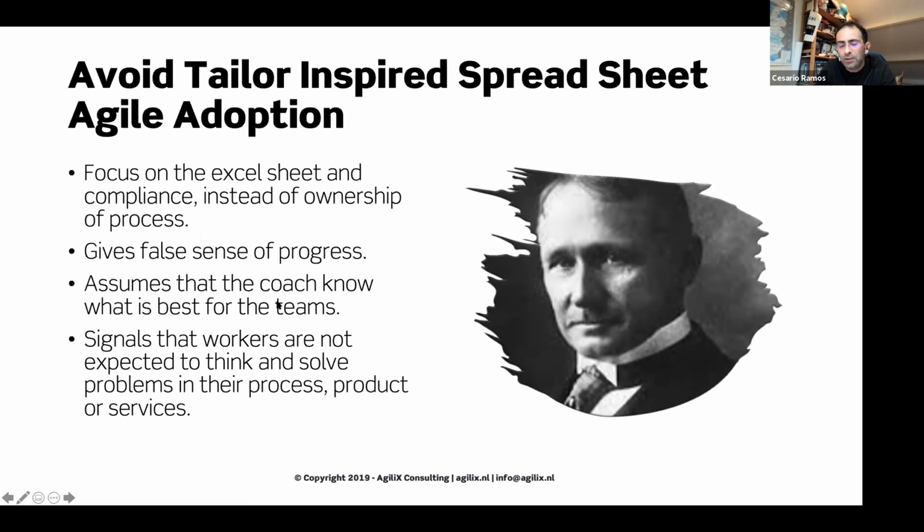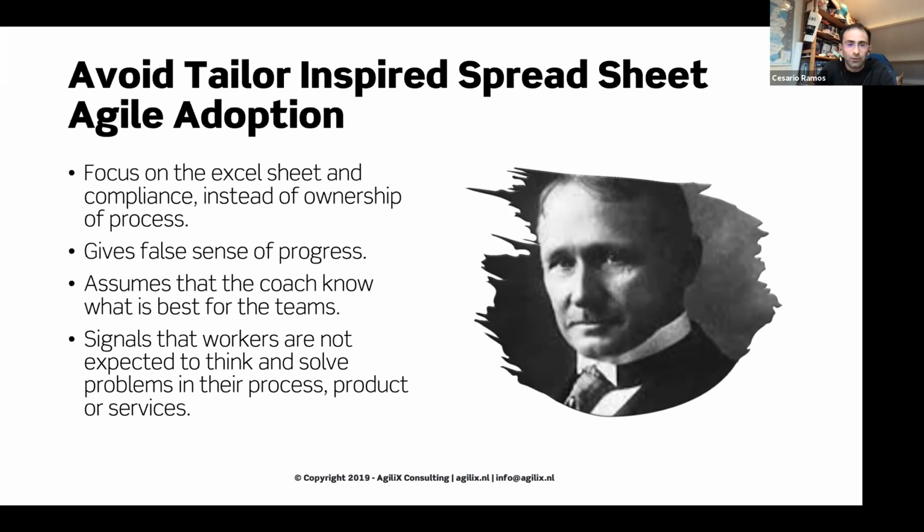Furthermore, it assumes that this is the best way to do it, and that signals, and this is the key point here, to the workers, to the teams, to the product owners, that, hey, this is the best way, so maybe there is no better way to do this, so there's no need to think, for you in this case, about improving this process. We really do not expect you to improve and think and learn about the process and improve that, and learn about how to actually build better services or better products.